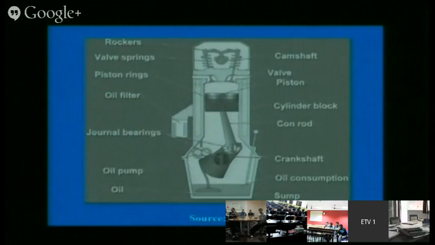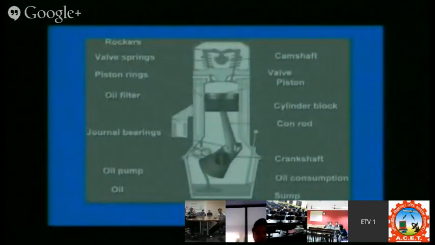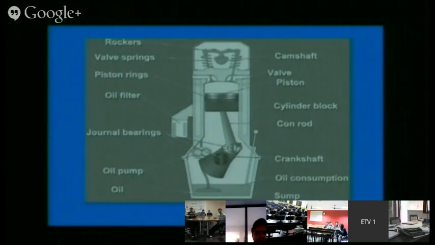First we'll discuss the various interfaces where friction comes into the picture. A sectional view, a schematic diagram of an IC engine, is shown. Looking at the interfaces, the heart of the engine is the piston ring and cylinder liner, or we can say the interface of the cylinder liner and piston ring. That is the heart of the engine.